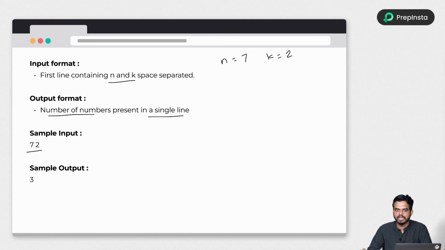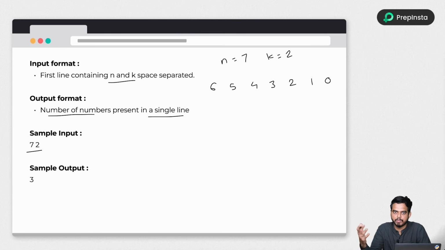You need to convert all the numbers which are less than 7 into binary. If I write them down, those are 6, 5, 4, 3, 2, 1 and 0. So all the positive numbers less than 7 are from 6 to 0.